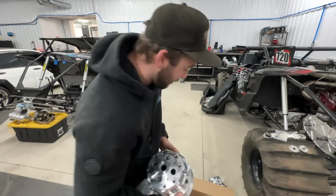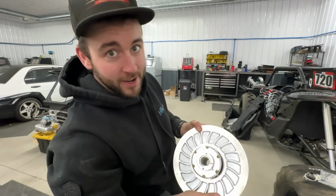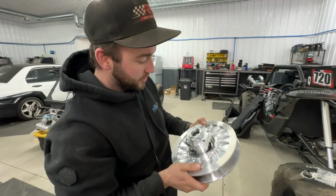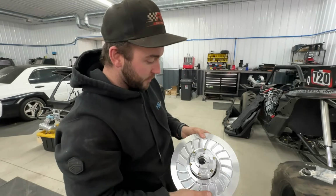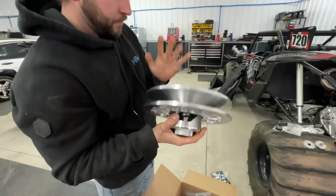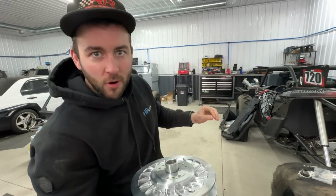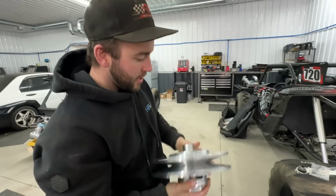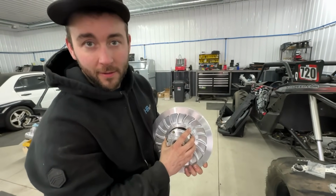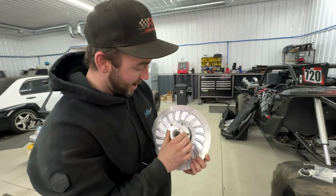Now, what I don't have, STM tuner secondary. You're getting all the nice stuff here in the machine. It's crazy. There's a ton of adjustability in these, a bunch of different helix options. I mean, this is what all the fast side-by-sides run, STM Powersports stuff. So I think it's going to be a nice package for your machine. I'm excited for it.